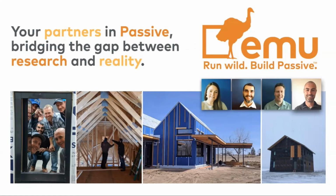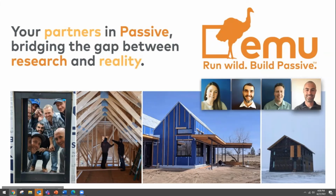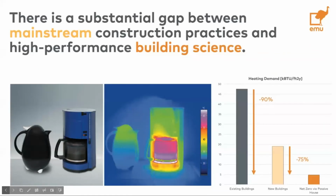Well, hi there. First of all, I'm super excited to be here. The other panelists on this are all people I've known from the industry, from Passive House connections before, and so really great to see everybody here talking specifically about prefab. Our company and my entire career lately has been really focused on the Passive House Building Standard, which I'll mention in a second. But the most exciting thing to see is how that high performance building science can interact with concepts like prefab and modular that make it more cost effective to actually apply high performance.